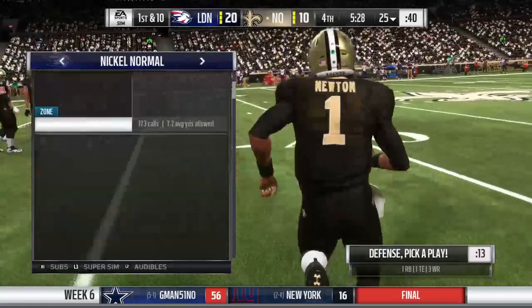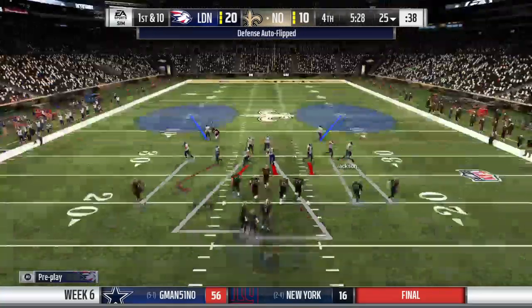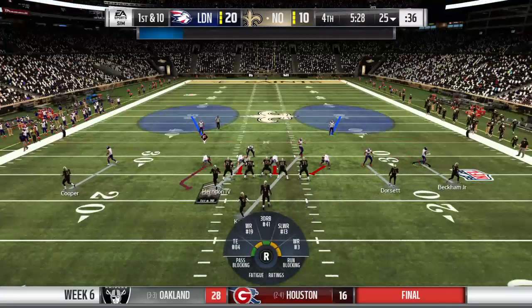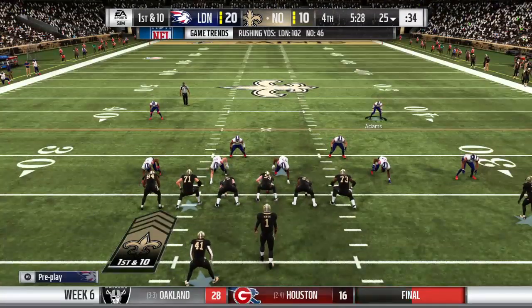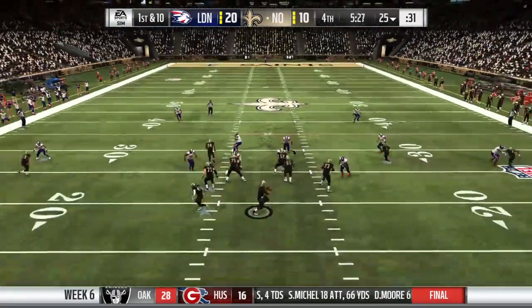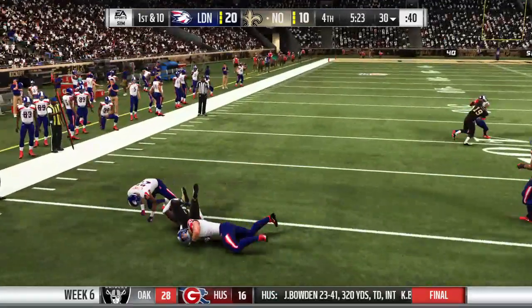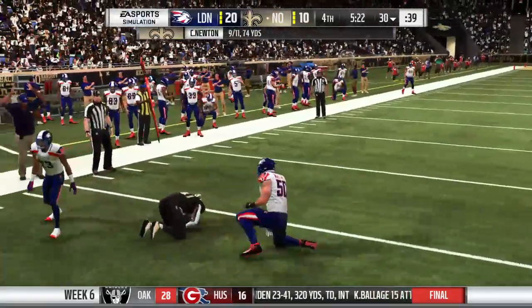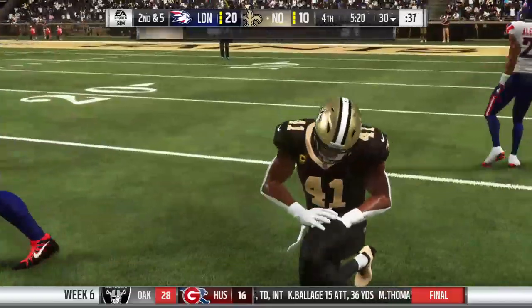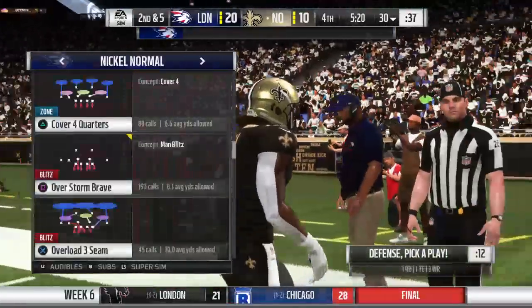Out onto the field comes New Orleans. That last drive, it was a good mix. Run, pass, defense on their toes. And what really helps out in a big way is when you're doing the run-pass mix and everything's working, that means that they're guessing wrong every time on defense. They think you're going to pass when you run and vice versa. I would continue that, and when they finally draw a beat on you, maybe you mix it up a little bit, a little play action, and throw the ball.